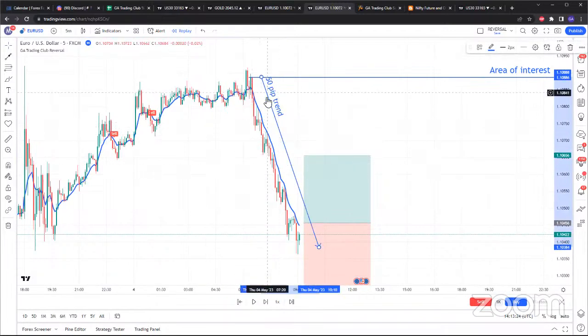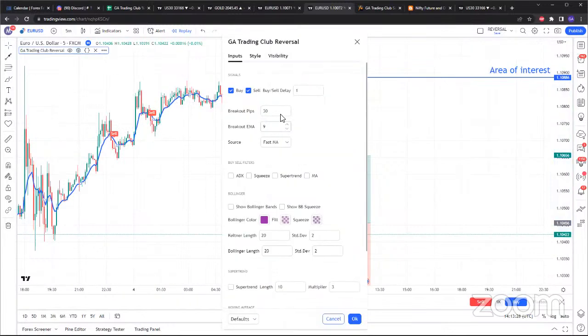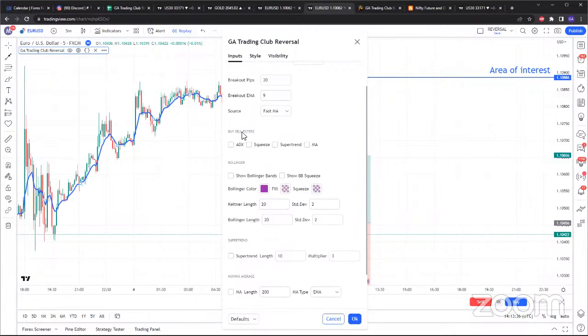Okay, so if I was using this indicator to trade, I'm not interested in sell signals. So I'll turn off the sell signals and only remain with the buy signals, right? Same as the other one, you can filter the signals. If you don't want signals that show up around where price is squeezing, you can turn that on. If you only want to see signals that show up in a super trend, you can do that too.